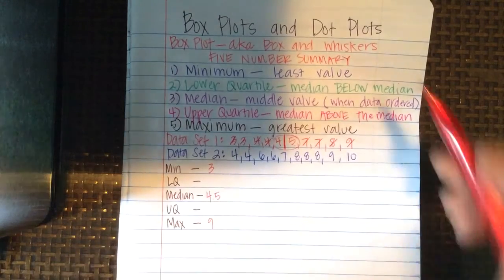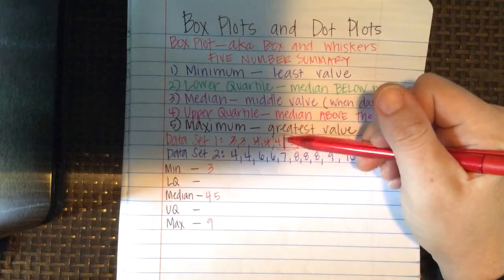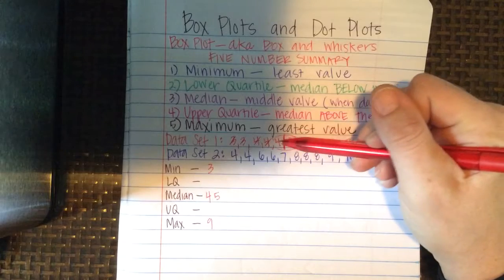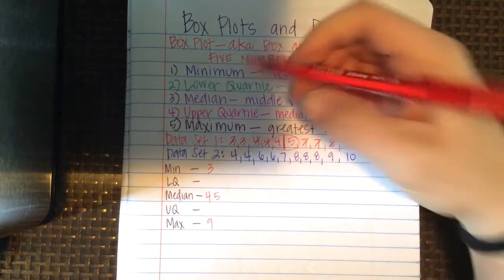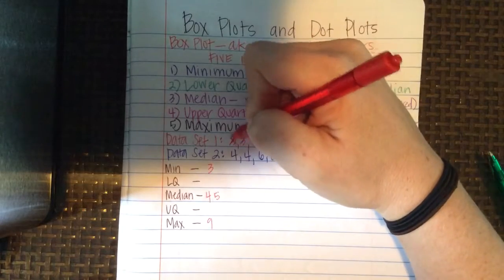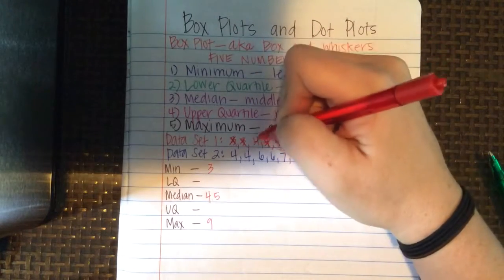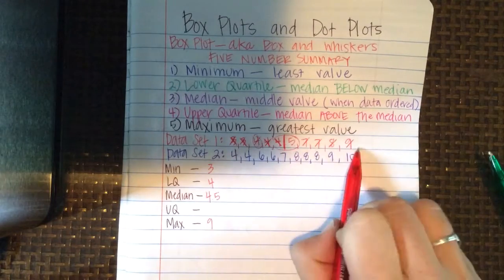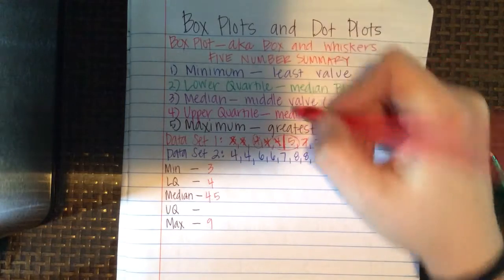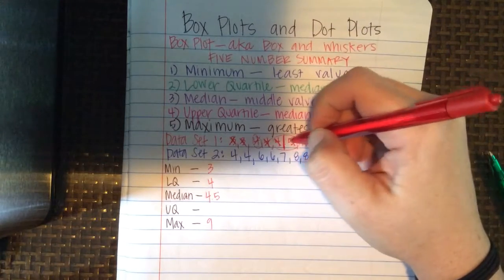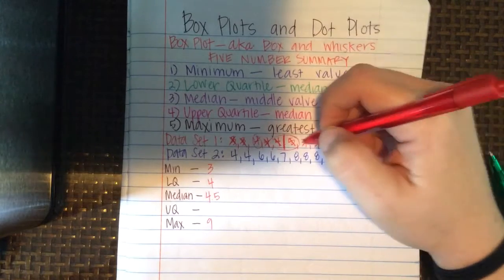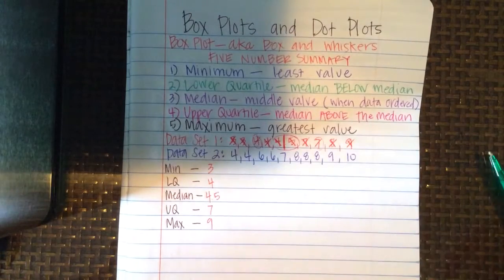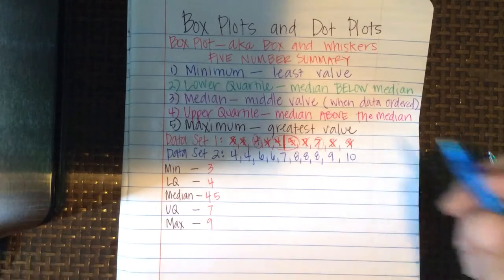Now I need to find the lower quartile. And because I had a median that is not in my values, I include this 4. Even though it's one of my middle numbers, it's not my median value. So now I'm going to work backwards. 4 and 3, 3 and 4. So my lower quartile is 4. I'm going to do the same thing for upper quartile, and I'm including that 5 because that 5 was not my median, right? My median's in the middle of it. So 5 and 9, 7 and 8. So my upper quartile is 7. I'm going to do the same thing for data set number 2.